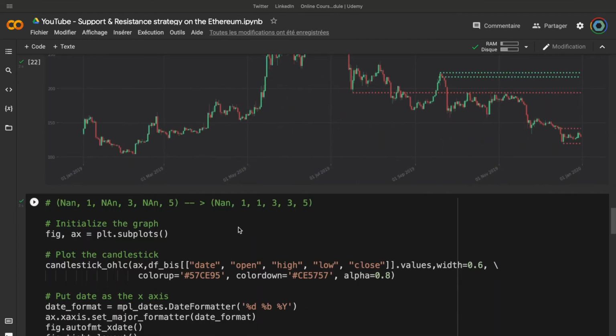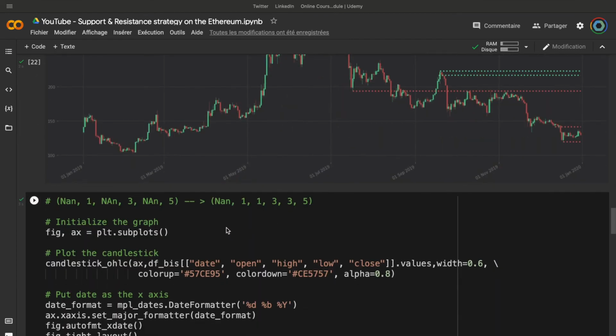It will be very easy for us to work with that, because the fillna method will allow us to complete all the missing values except the first missing values, because the fillna method that we will use is a method that will put the previous non-missing value in each missing value. So obviously, if we need to take the previous value, we cannot put a number for the first missing value. It's very easy to understand, and if you are not really comfortable with that, I really invite you to check the pandas documentation.